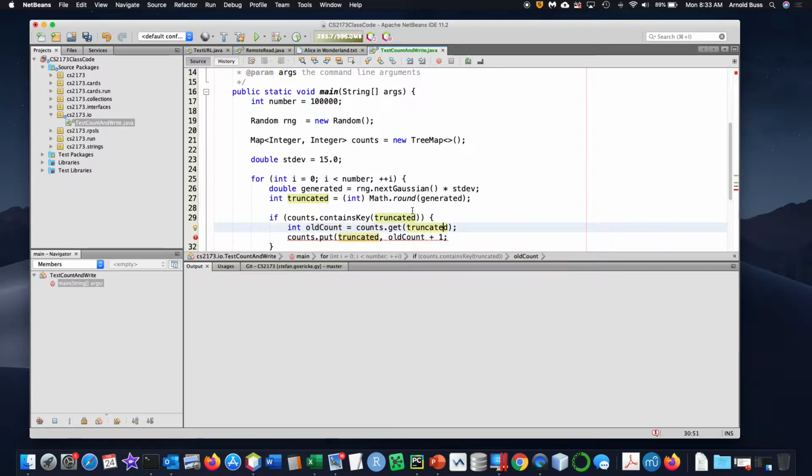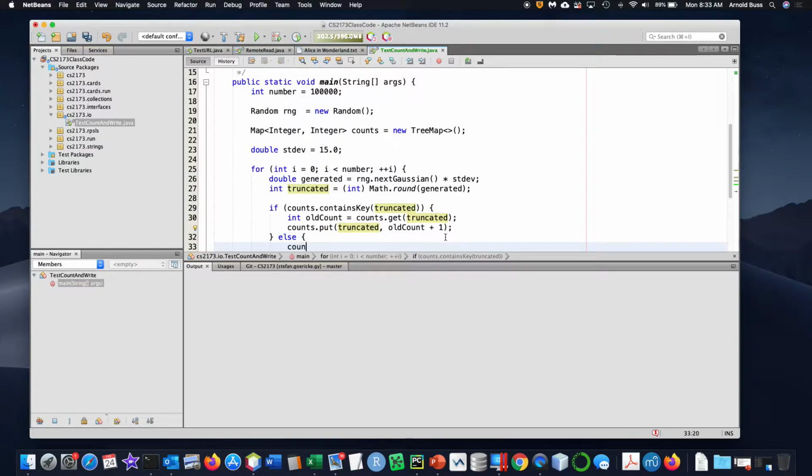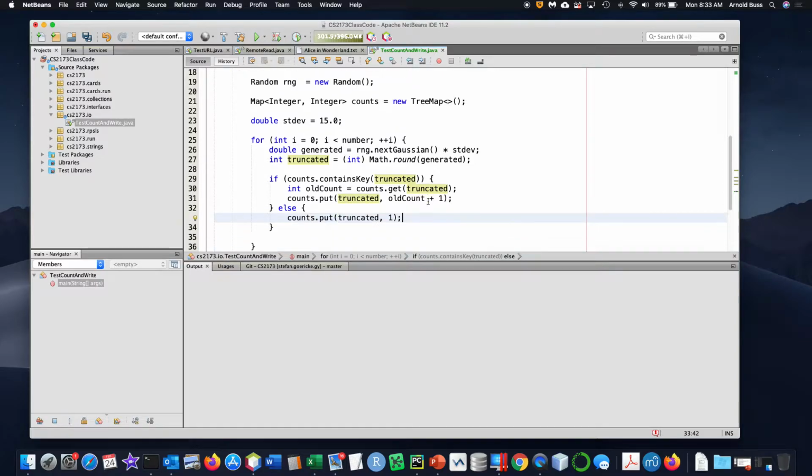All right. Okay, so this is a lot more typing. One of the reasons to use the other possibilities is that it's a bit more typing.